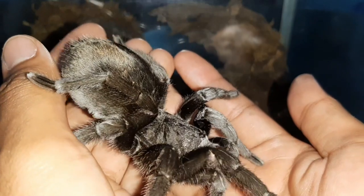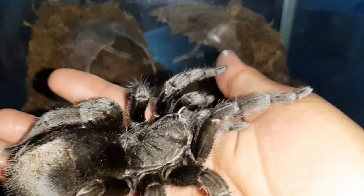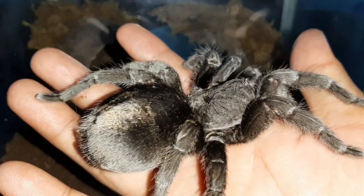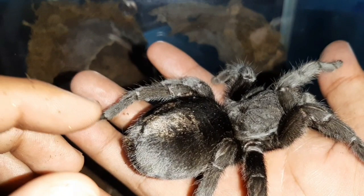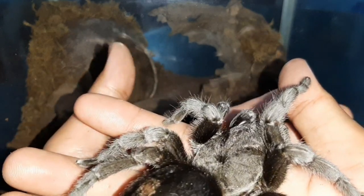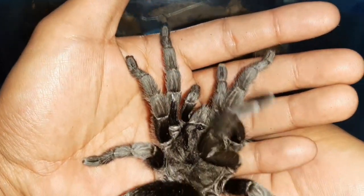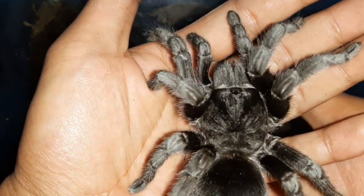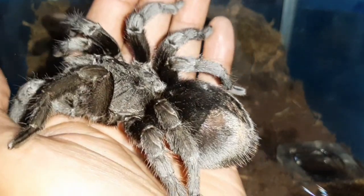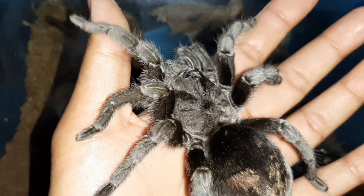Tarantulas are nocturnal animals. They are not considered insects because they have eight legs, therefore they are called arachnids — arachnids like crabs. Look at her back — she's got that golden, golden tinge, most common to the Grammostola group. Oh look at her, she's got those eyes. I'm really in love with black. Did you see her web? I see her web.